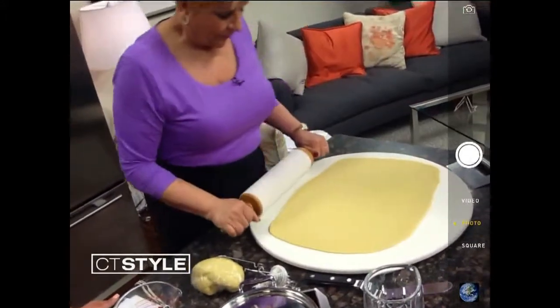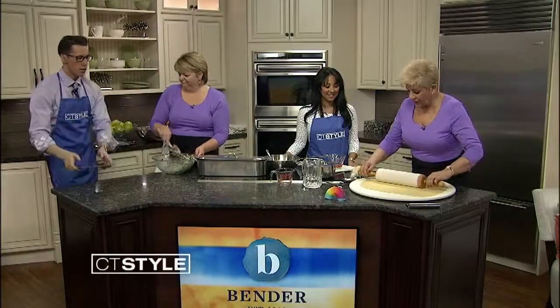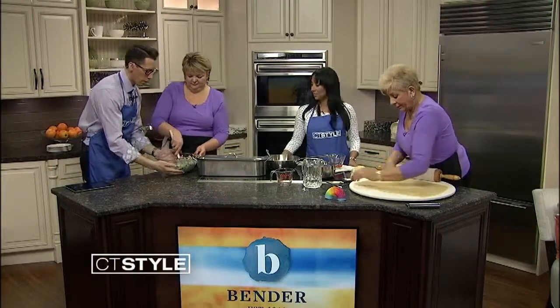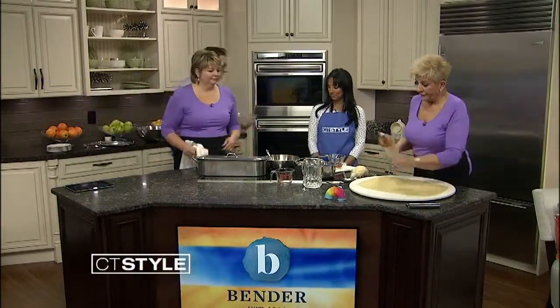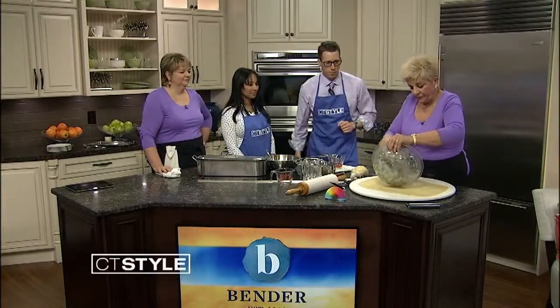So, all right, why don't we take this? See how my shape is? It's 12 inches, perfect. And it's about 20 inches long. All right, so now we're going to take the filling and move over here. I'm just making stuff up on the go. And I'm going to put this right on here.